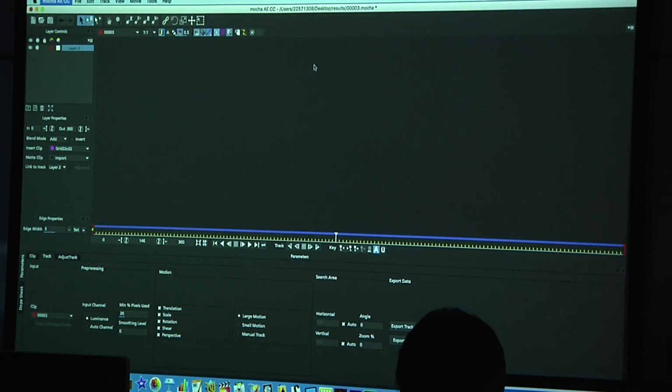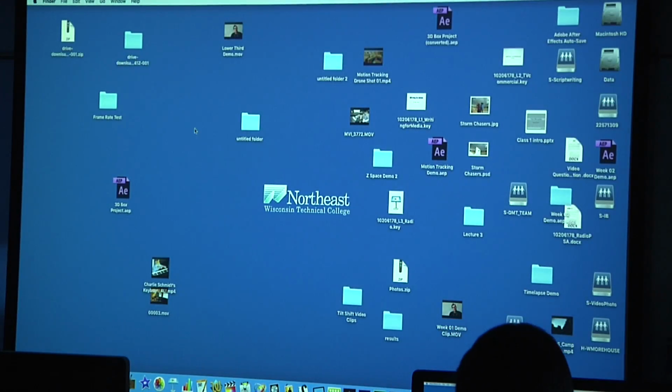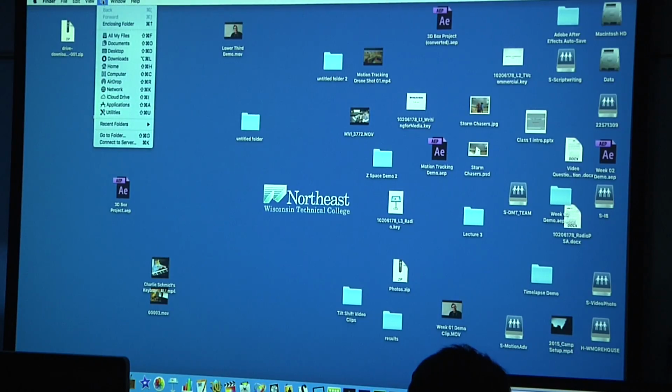Everything worked just fine. I'm quitting Mocha because, like I said, I'm going to start fresh. Plus my machine is running really slowly, so I'm going to clear out some RAM cache so I can actually function here. Say again? Not at this point, you don't need to. Not for this demo anyway.